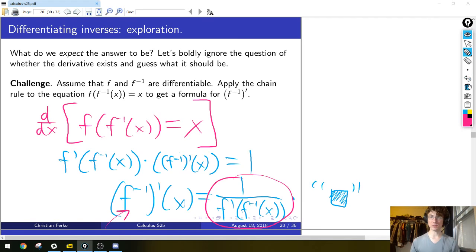So there's a lot going on in this formula, right? The derivative of the inverse is 1 over f prime at f inverse of x. So to compute this, you need to know what x is, and then you have to find what is the number f inverse of x, then you have to plug that number into f prime. So it's quite complicated, but yeah.